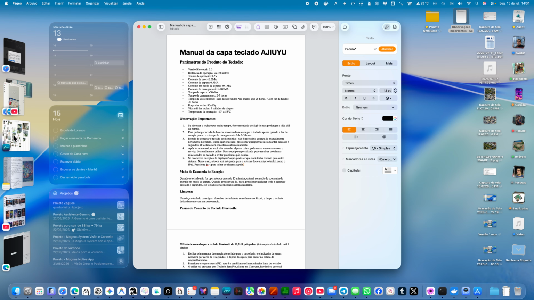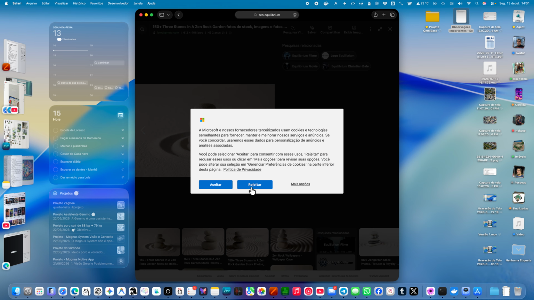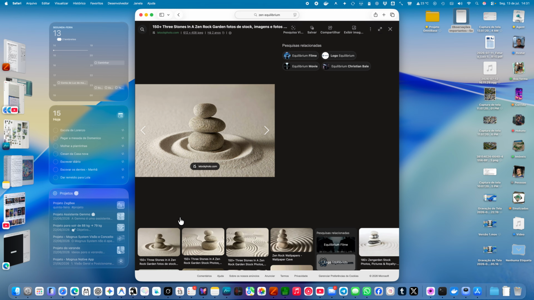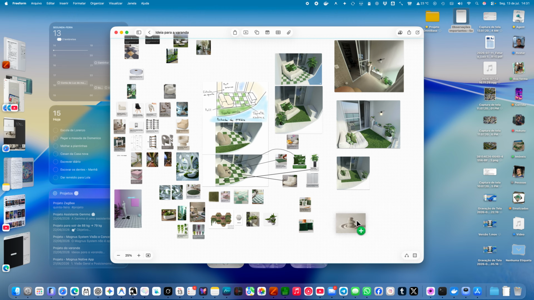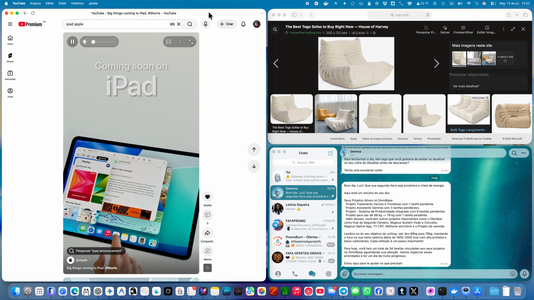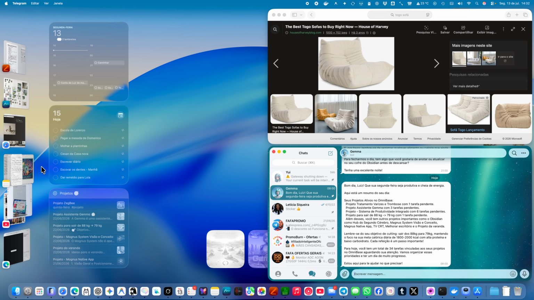This is also why I think Stage Manager is so much better than a cluttered desktop. Imagine having 10 or 15 overlapping windows. Every time you need another one, you have to find it, bring it forward, and sometimes search through multiple windows from the same application. Stage Manager solves this visual clutter. It doesn't reduce your desktop's capabilities. It simply makes your current task obvious while keeping everything else one click away.